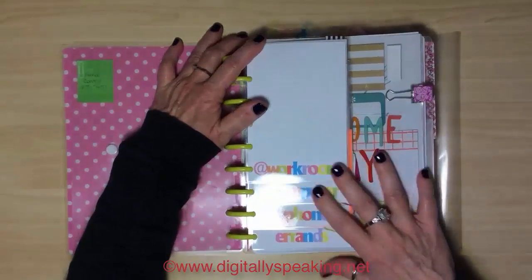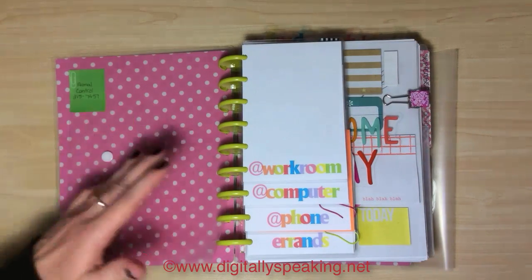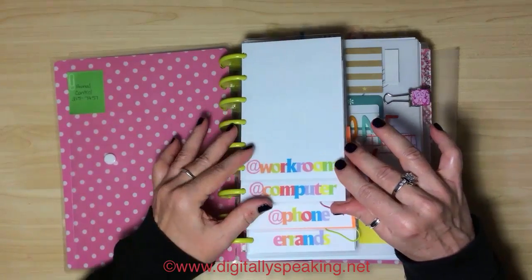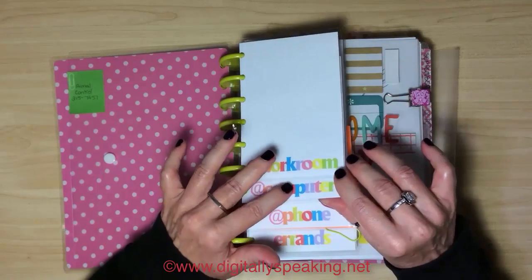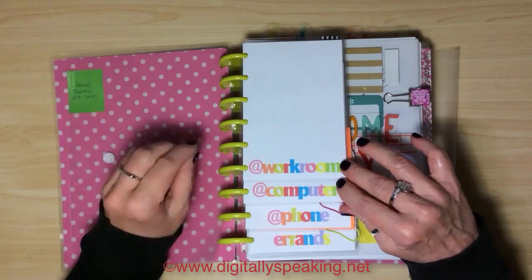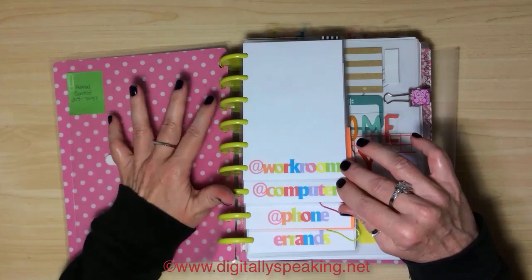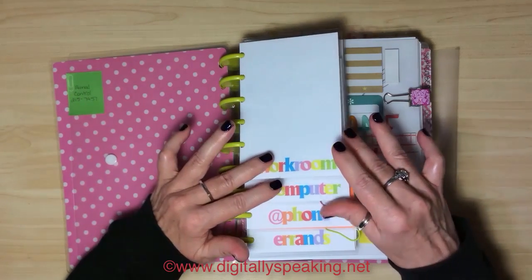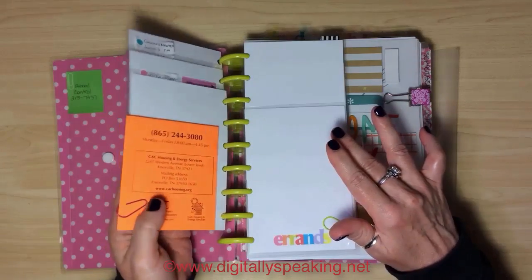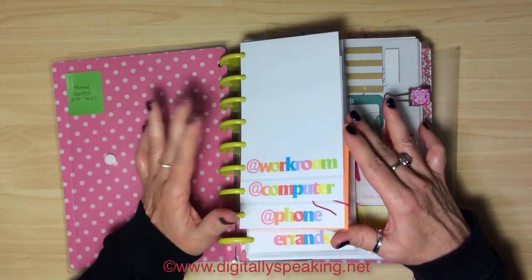So, all right, obviously I'm not using this as my dashboard anymore. I have a new system for my dashboard. I printed out the places that I am the most when I find myself accomplishing my tasks. And that's what I call the context. That is where I'm going to be when I'm doing the task. So that way, when I'm on the phone, I can turn to the phone section and see all the calls that I need to make and possibly accomplish all of them if I need to.